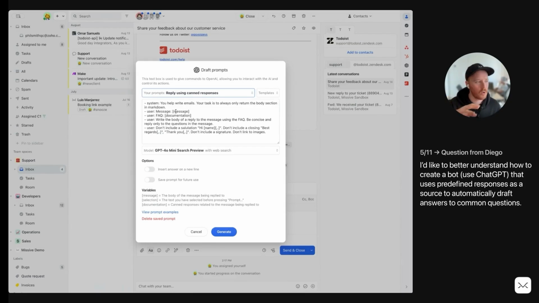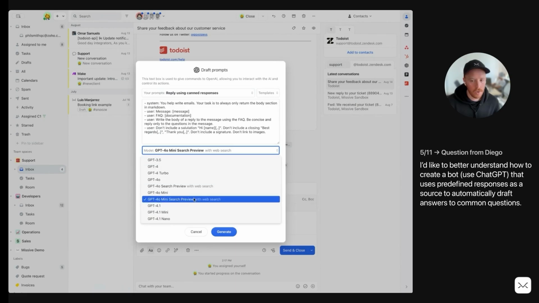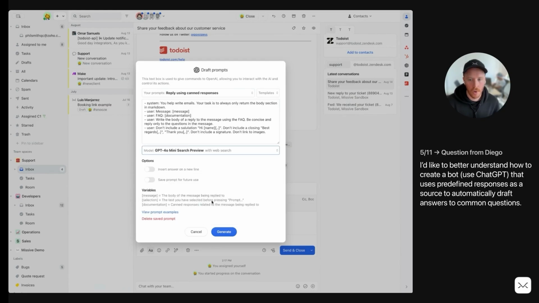But it really depends on what sort of business you have, the sort of complexity you get in support. If I was an e-commerce company and all the questions I get are, when is my delivery, or what is your return policy? Then it's just a matter of, here's the return policy. It's on our website. I send a link. That's easier. In our case, more complicated business equals OpenAI not getting it all the time. Okay. Good. And it's always good to switch the model as well in case you see you need to use the web. You have a help center. Make sure to use a search preview model for that.